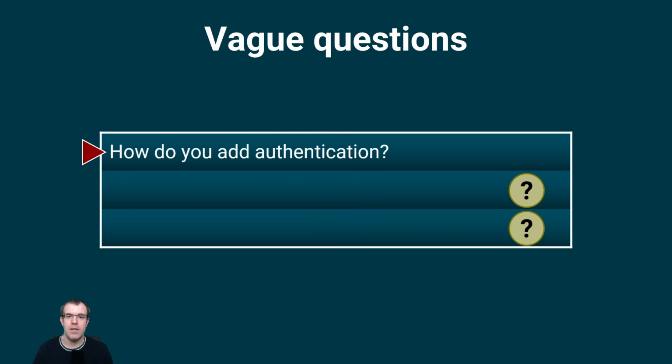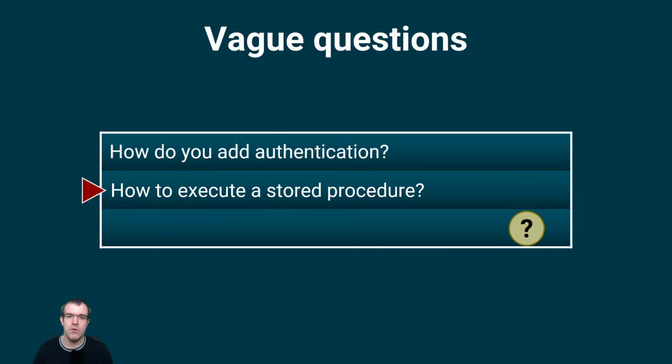I think this tool is needed, judging by some of the questions that you've asked it so far. How do you add authentication? Authentication for what? Are you using JWT, basic authentication? There's no detail for it in the question. How do you execute a stored procedure? In what? Are you using Dapper, Entity Framework Core? Are you even using an ORM? And also, how do you make pasta? Now the user was referencing the pasta architecture, but the AI tool didn't know that. It thought that it was referencing the food type, which of course is completely off topic.